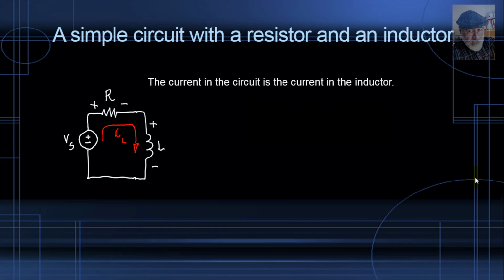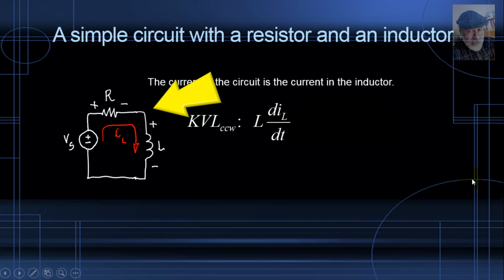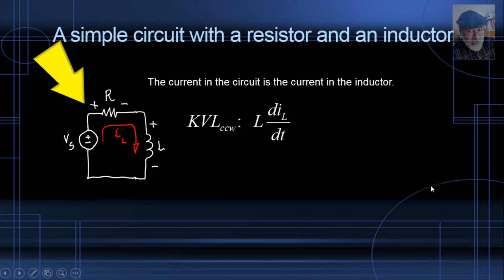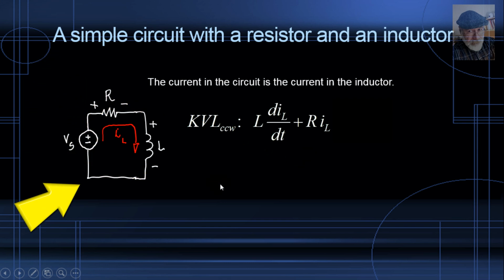So we are ready. We can write a KVL equation around that loop, and I will do that counterclockwise beginning on the right bottom. Going up through the inductor, we raise a voltage L di/dt, and then we are at the top right corner of the circuit. We continue to the left and raise the voltage by Ri volts, and then finally, following through the voltage source, we go down by Vs, and that's equal to 0. That is Kirchhoff's voltage law.